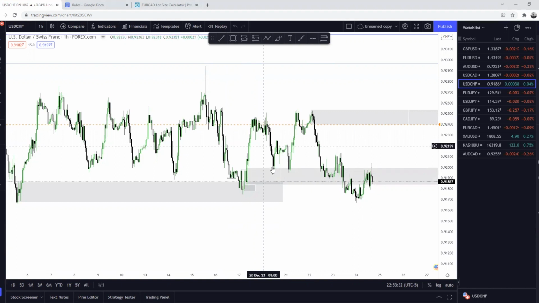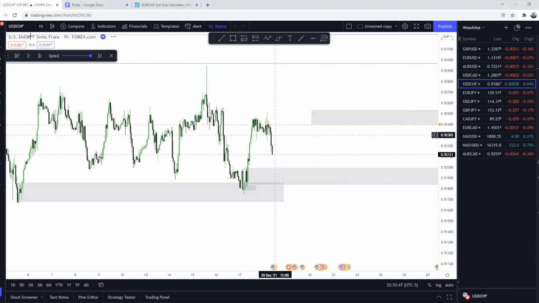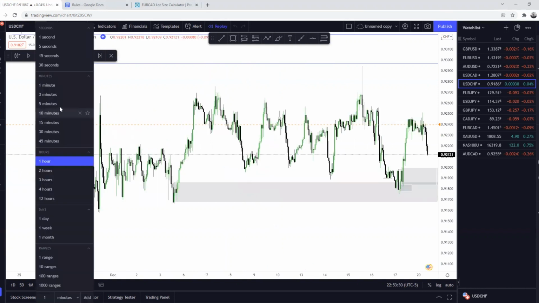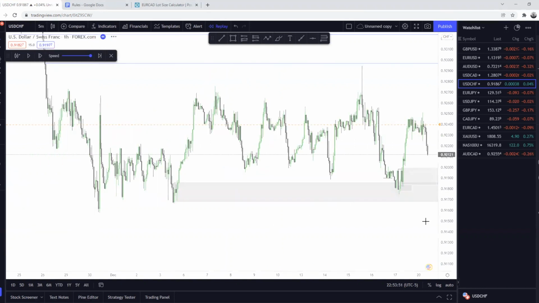A lot of times price will come back down in here and just kind of mess around a little bit, and accumulate to grab more orders and just ultimately engineer liquidity before taking the market significantly higher, okay? So I actually want to replay this market here. This was a live trade that I did take, and I want to show you exactly what happened.